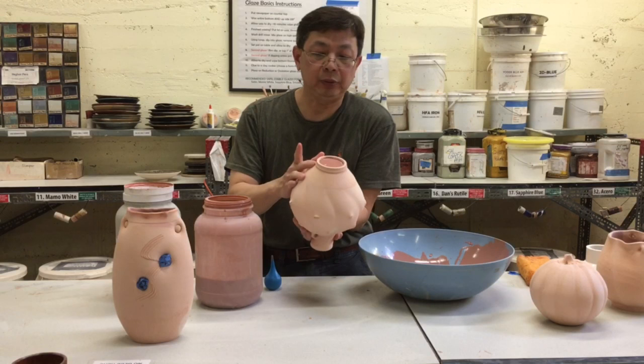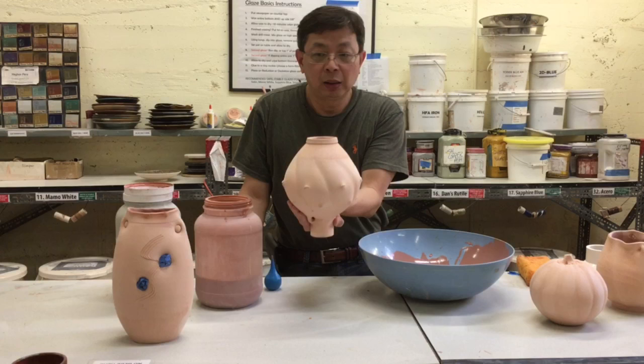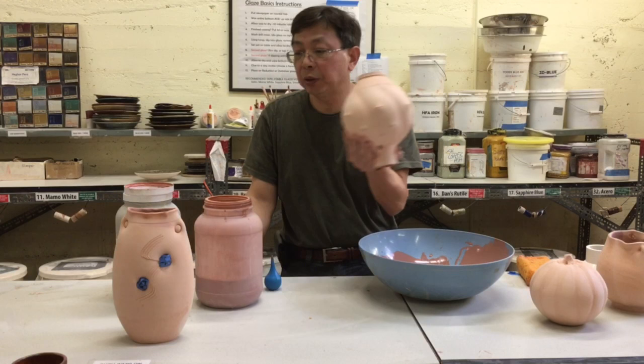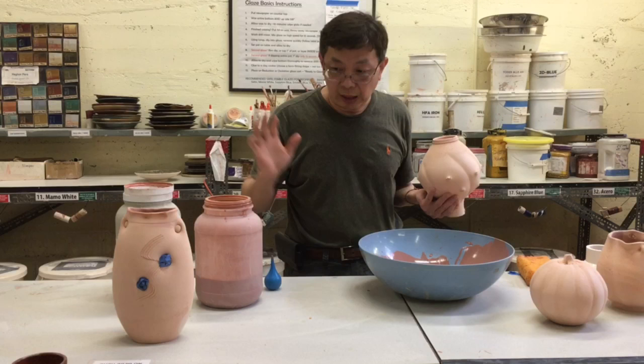So this glaze is something you bought from your studio, right? Yeah, this is my recipe. Right, so how would you say a different glaze, maybe a different color? Well, I haven't tried any other glaze that will get the same result, the same effect on my speckled pieces. You've seen it on my postcards and all my major pieces. I use this kind of glaze a lot.